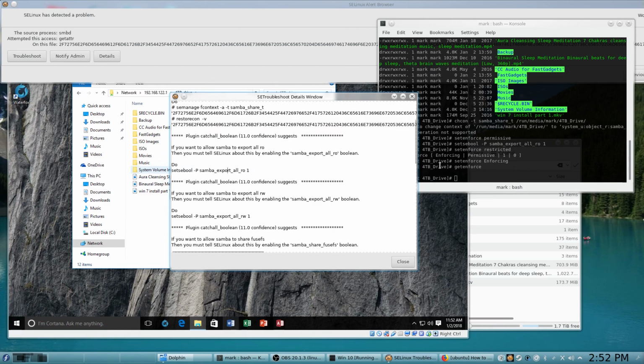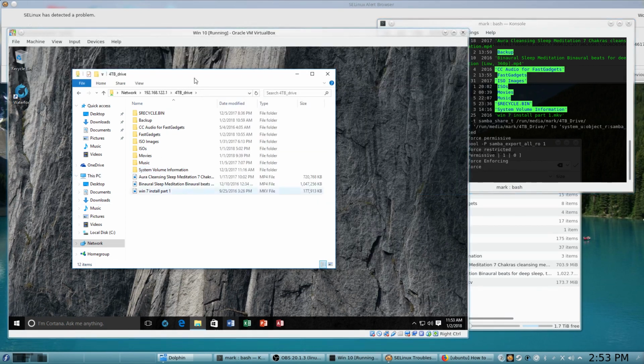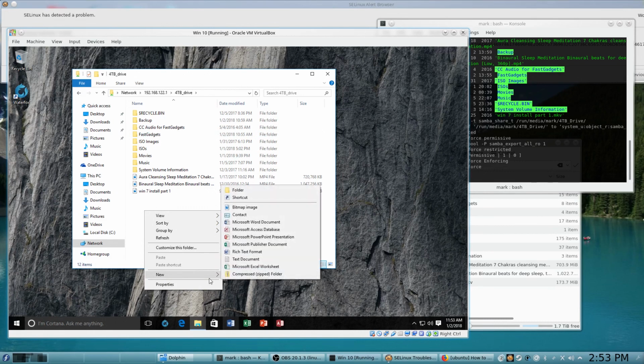Then we go back here and we re-enable setenforce. We check and make sure that it was actually now enforcing with getenforce, and it is. And then we just go back and try to access the share. So basically now, let's see if we can create, oh, it doesn't really matter, I suppose.